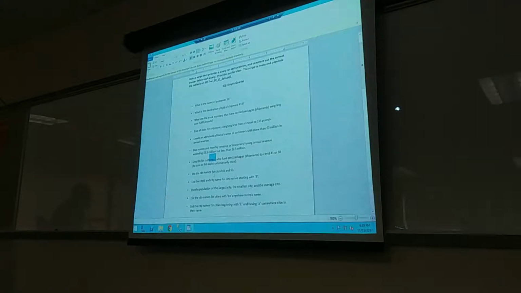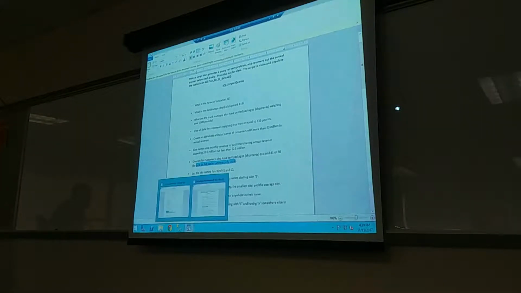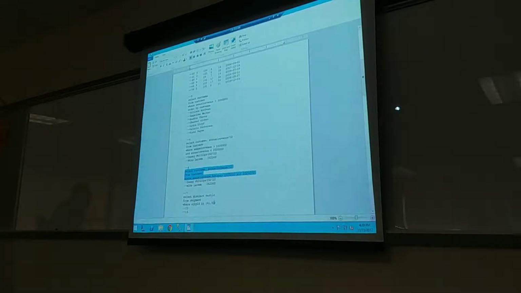Now this next one is saying, give the IDs for customers who sent packages to city ID 41 or 50. Be sure to list each customer only once. So there's a DISTINCT. And I have a couple of different ways to get the 41 or 50 going on. Here's the best way to do it.